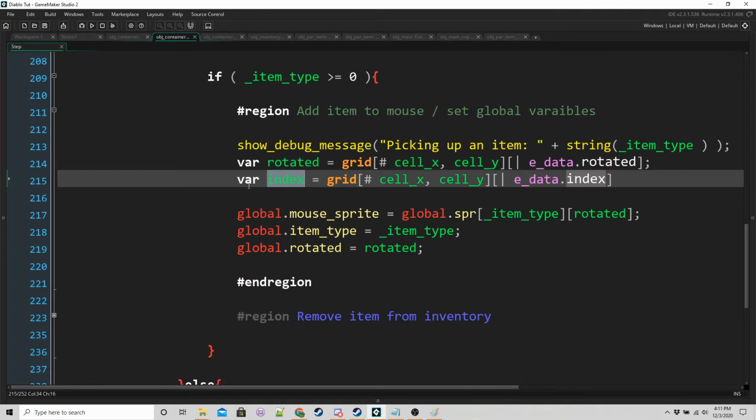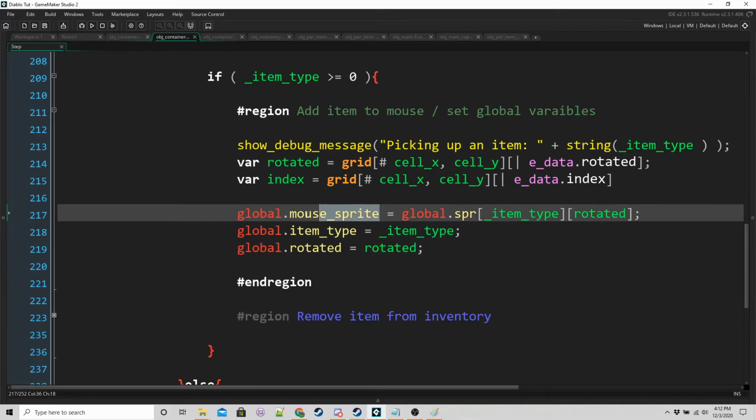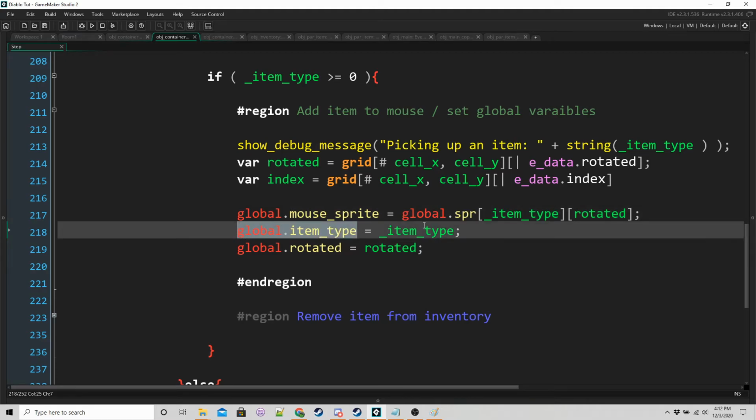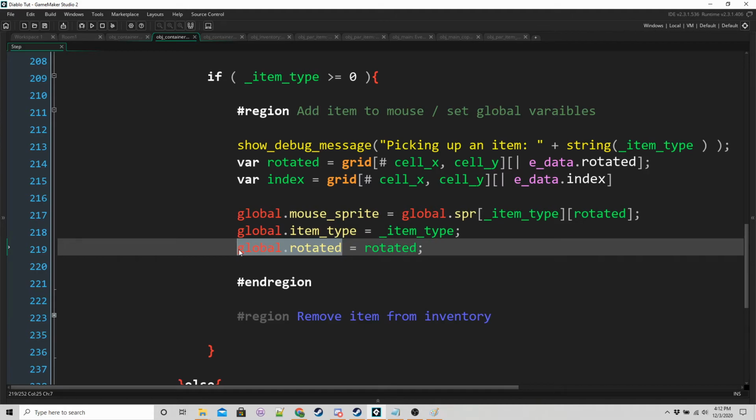We're going to use that later on. So then we want to set the mouse sprite to whatever the rotated sprite is for that item. We have it saved in our 2D array, if you remember. Then we want to update the global item type with the current item type for this item, and set global.rotated to rotated.